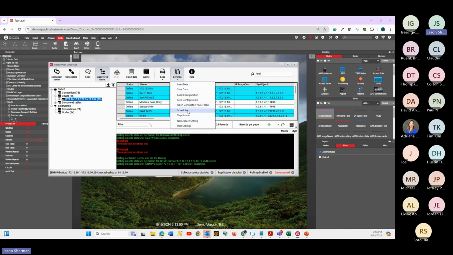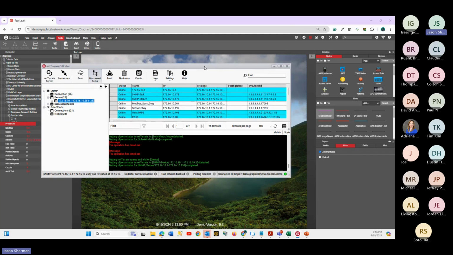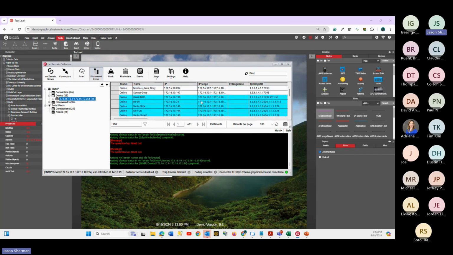It can check status too. So it'll say, oh, is this thing responding every 5 minutes? And if it doesn't, then you set up a flag and say, hey, this isn't responding, status change down, that kind of stuff. So you can get into a little monitoring there as well, not to the extent of something like SolarWinds, but sort of a basic type of monitoring as needed. So you can do that.